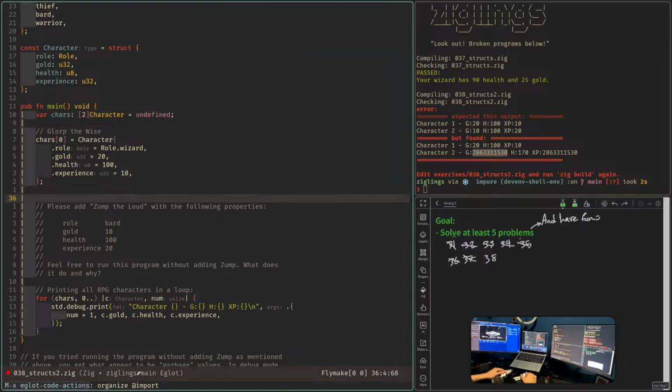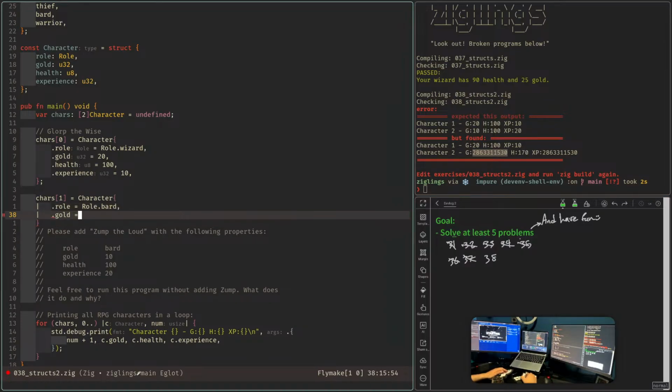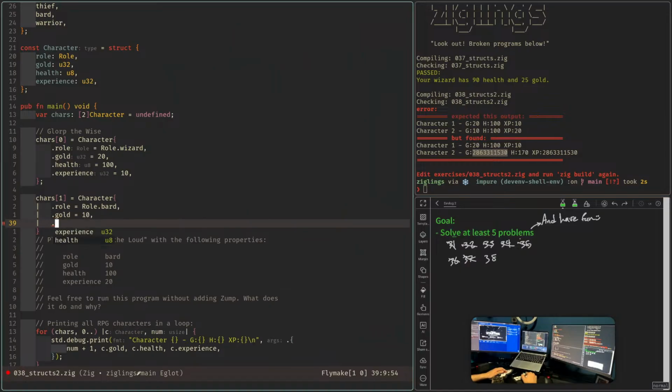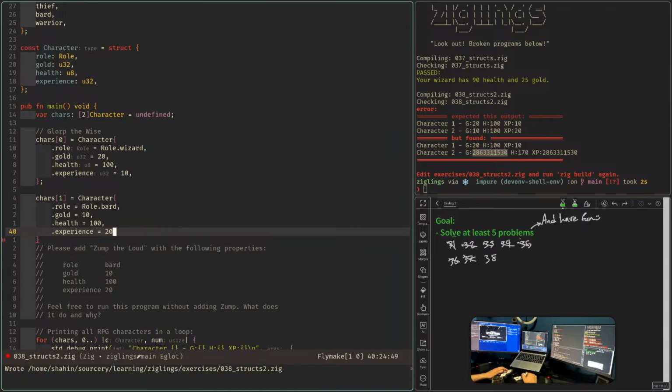Make sure you initialize the values, the objects you define. That's fine. And then now here's one equal to character, and then here role would be role dot wizard, dot gold is 10, dot health is 100, and experience is 20.